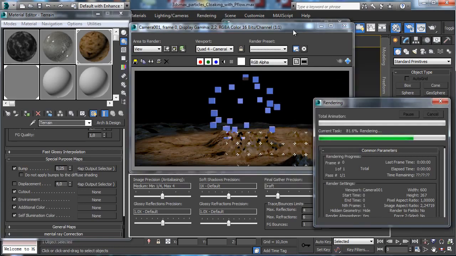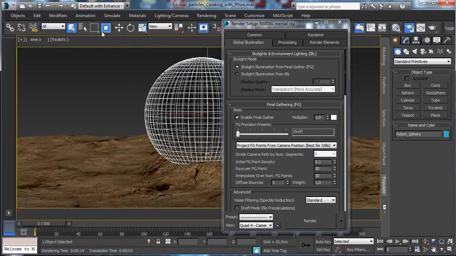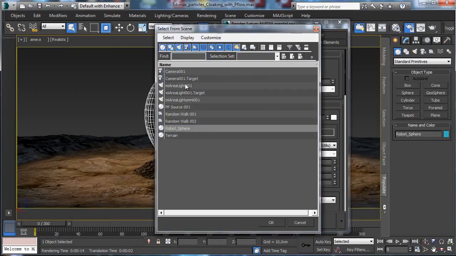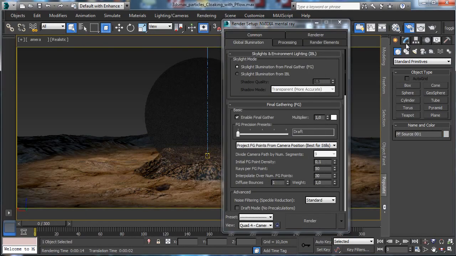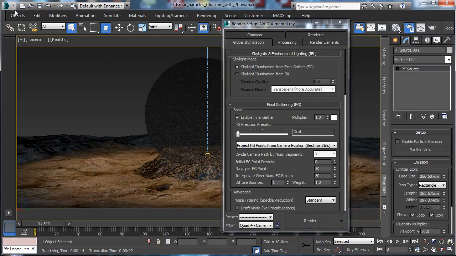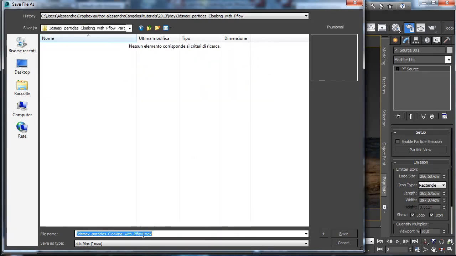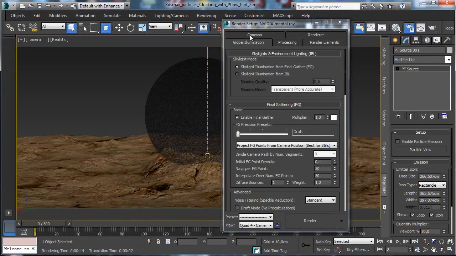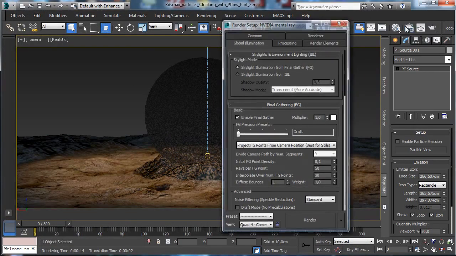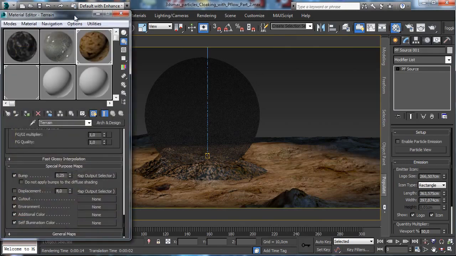So let's cancel and select the PF source, and we can set it to off. Let's save this scene in the new folder. Okay, so in this case we have no visibility for the sphere, and we'd like to make it visible.